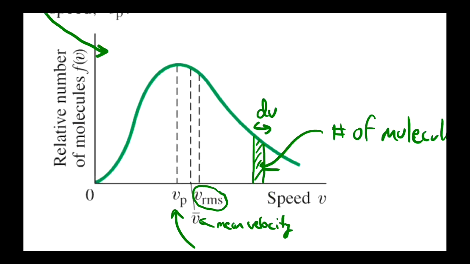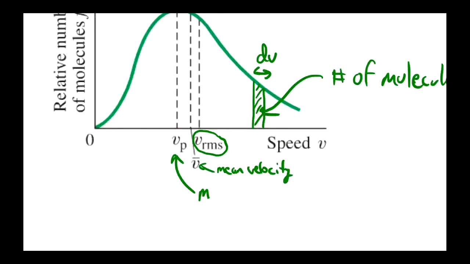And again, this is a probability curve. It's a distribution of likelihood that a certain molecule will have a certain velocity, which means the peak of this will be the most probable velocity. There are the most molecules that have that particular velocity. So if you were to pull one out of a hat, well, it's most likely to be that one, but, well, there's a lot of molecules that have a lot of different other velocities as well. It's the most probable velocity.